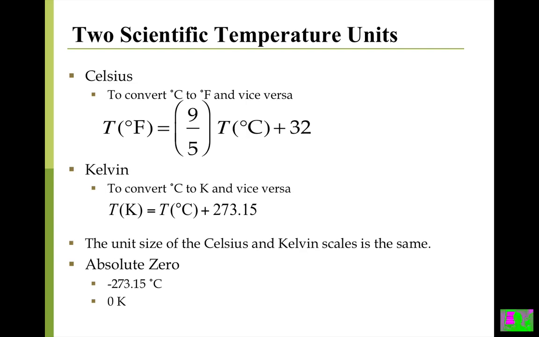Temperature conversions are a little different. They're not metric based, and there are some formulas here that allow you to convert between Celsius and Fahrenheit. Converting between Celsius and Kelvin is actually even easier. If you have a Celsius temperature, like the freezing point of water, which is 0 degrees Celsius, add 273.15 and that's your temperature in Kelvin. So the freezing point of water in Kelvin is 273.15.